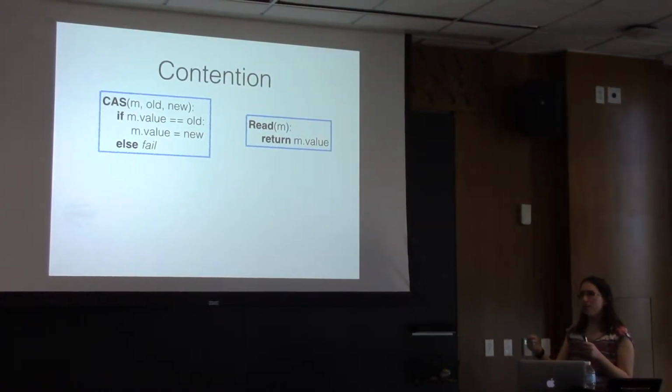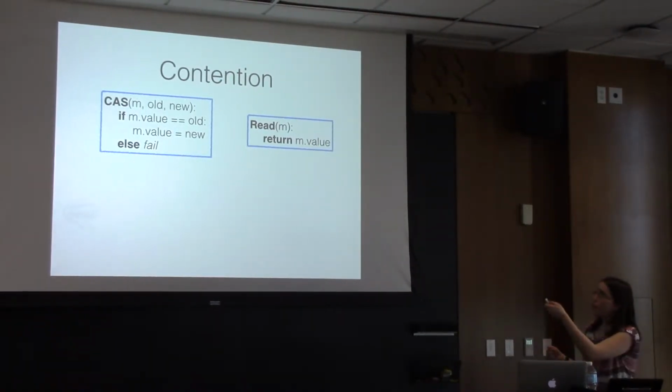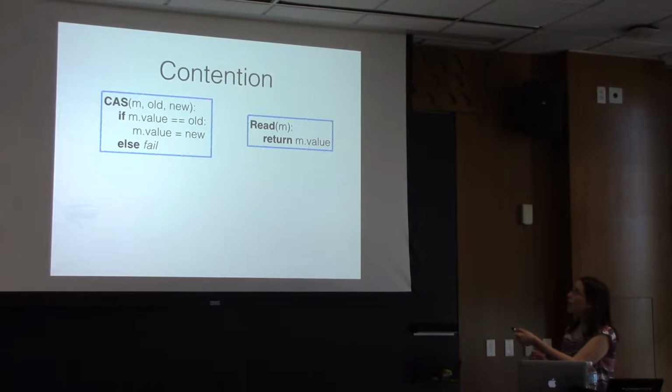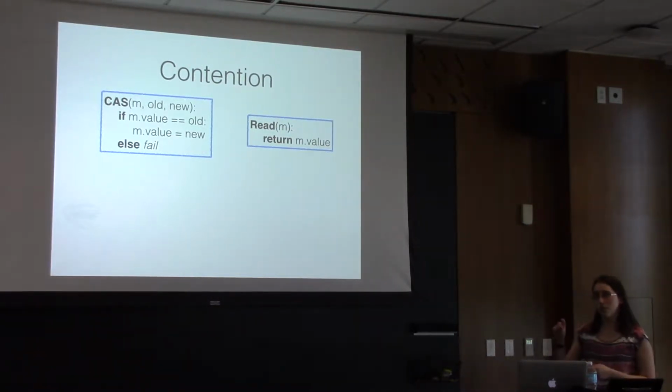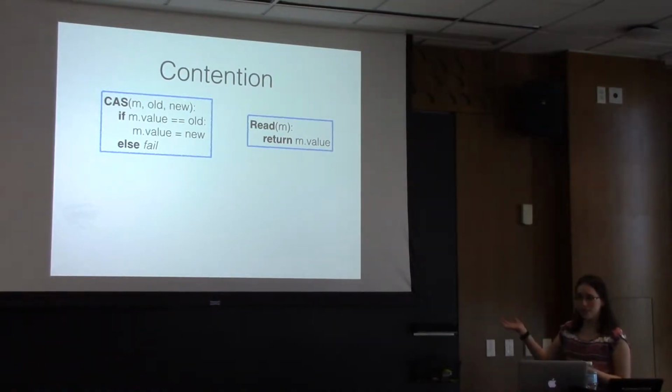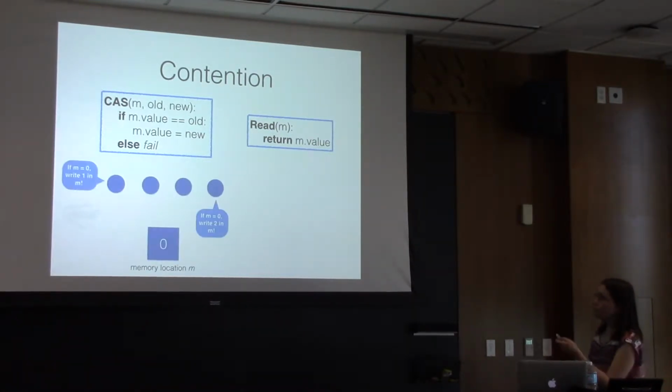And then the new value you want to put in there. And if your guess was correct, then over here, it's going to write in the new value. And it does it all in one atomic step. All right? And then the other operation we're going to be using is a read, and that just returns the value that's written in the memory. The compare and swap operations are going to act like we saw in the previous example.